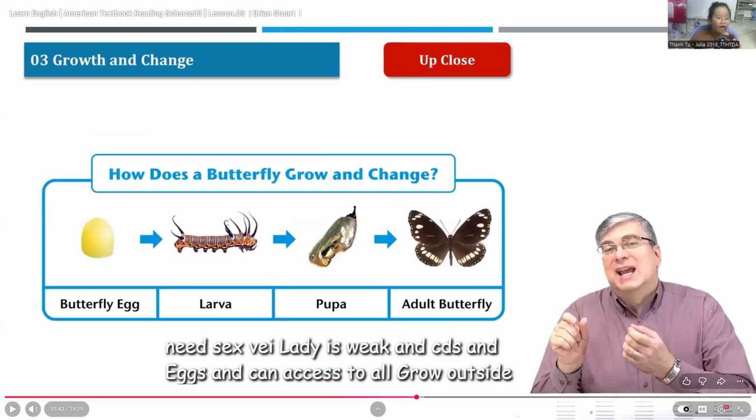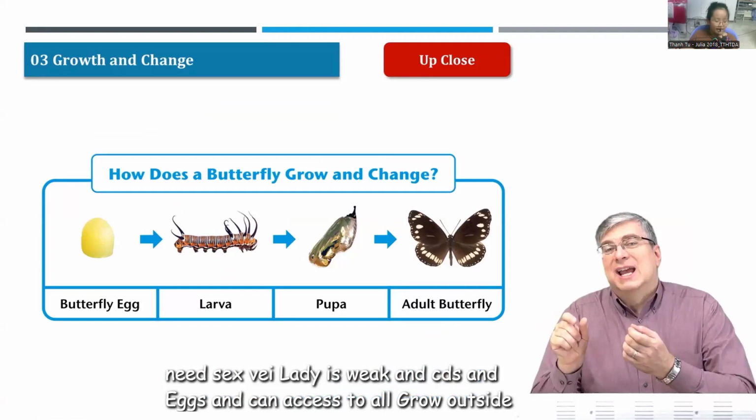So this is how a butterfly grows and changes. I want to talk about this a lot because I know a lot about butterflies. So first, a butterfly lays eggs on a leaf. Then the eggs hatch. After that, they eat the shell because they're hungry. Then after they have grown a little, they start to eat the leaf. Soon they become a worm, eating more leaves. Plus, they also have to shed their skin.